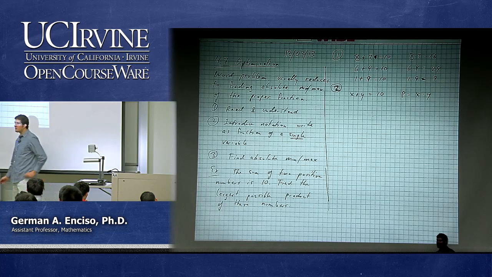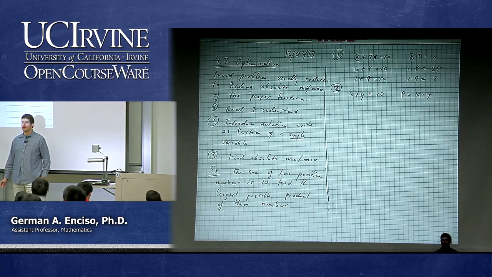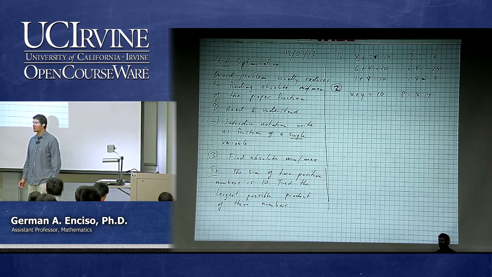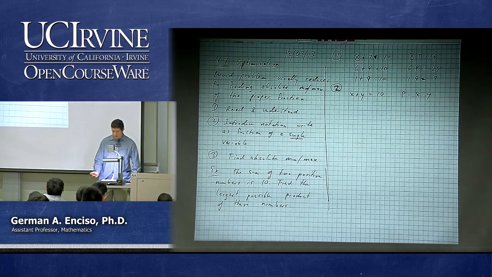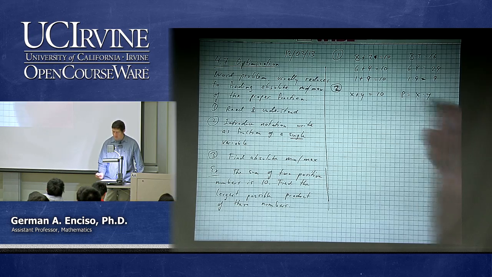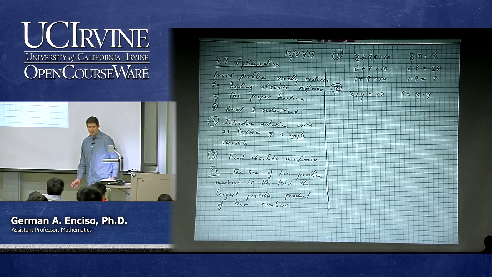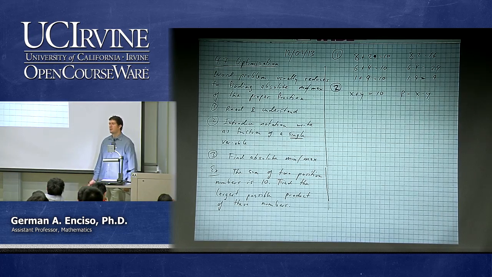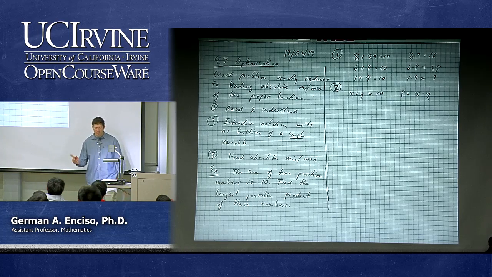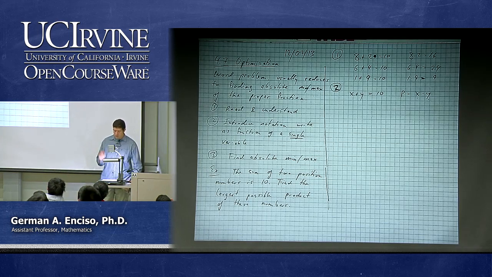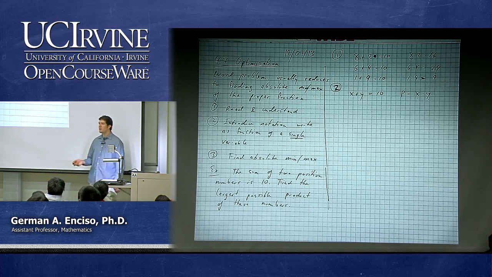Is p a function of a single variable? No, right? It's a function of two variables. So we somehow need to get rid of that other variable. Let's say that we want to write everything in terms of x. We cannot optimize two variables. We really need to boil it down to one variable. So how do we get rid of, for example, y?